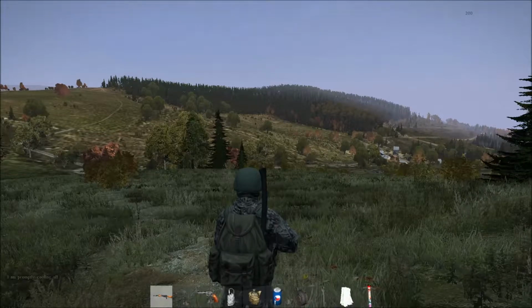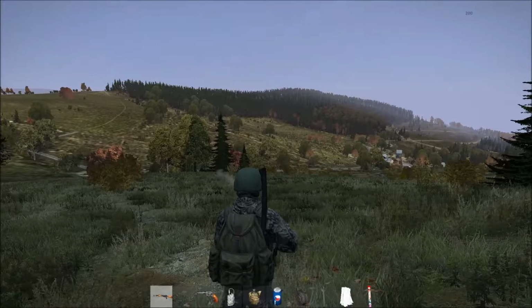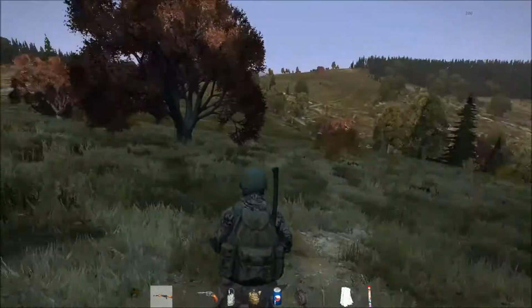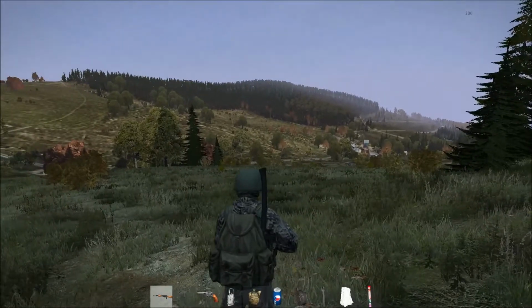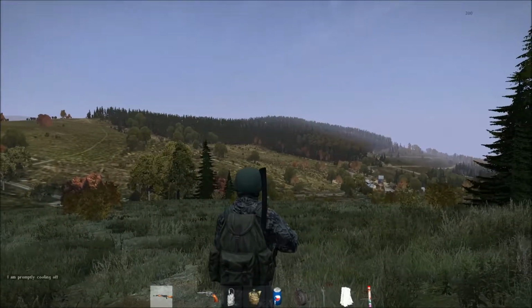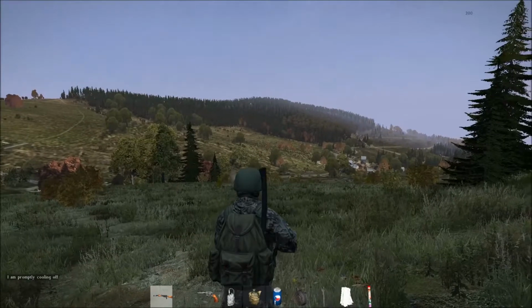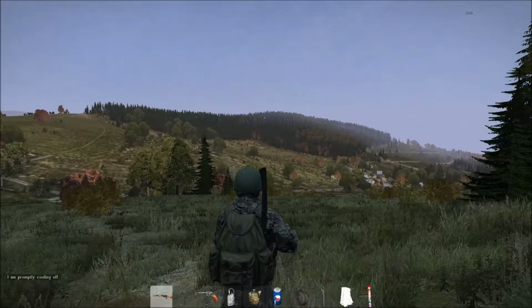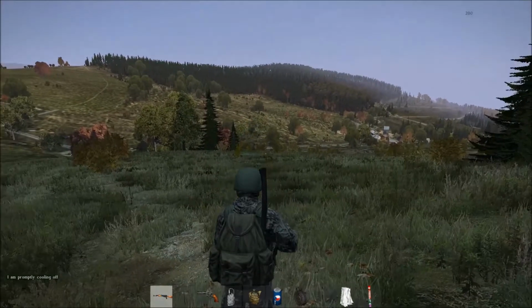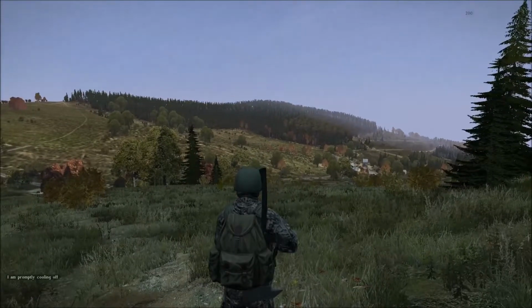Alright guys, welcome to my quick guide to graphics and video settings. What you guys should probably do is sit in a safe spot in the middle of a field, or if you're in town, just sit in the same area and have some sort of FPS meter running in the corner, like Overwolf or whatever you use. I don't use Overwolf since it lags me out, so I got rid of it, but that will probably give you the best indication of your FPS getting better or worse.